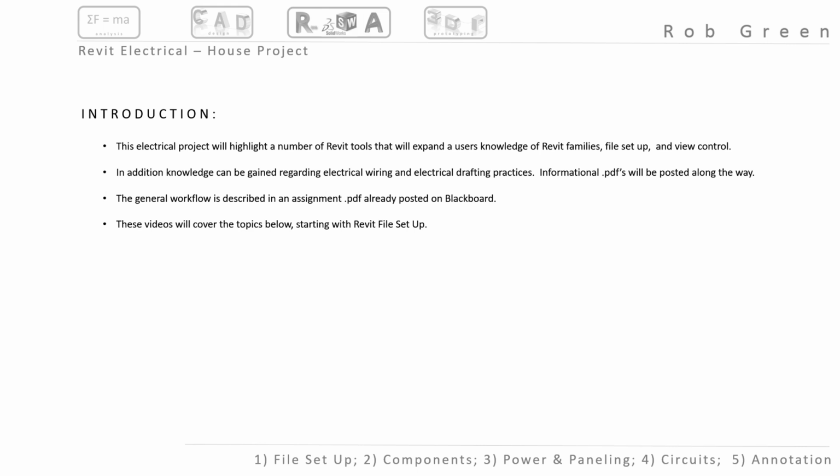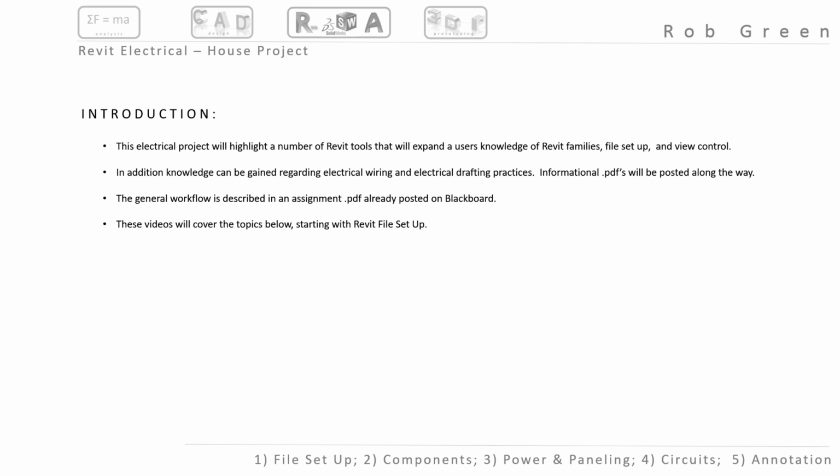And so everybody should be jumping up and down asking, why are we doing this? Why are we doing this? It really does a couple things. It gives us additional knowledge and skill inside of the Revit systems, and clearly helps us again with file setup and view control and a lot of the detail work that goes into annotation.